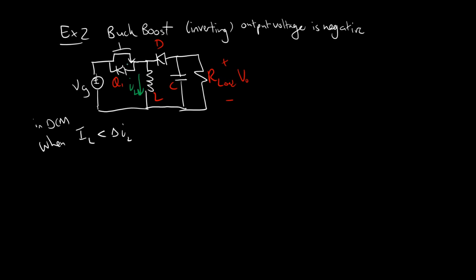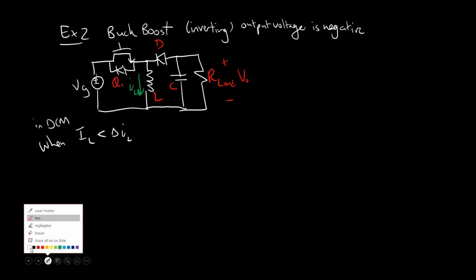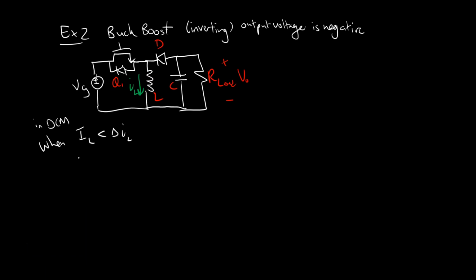And you can kind of see why this would invert the output, right? So if we're charging up the inductor this way, when we turn off the MOSFET, we're going to draw current out of this cap, which means that we're going to get plus minus in this direction. Again, I can write plus minus V out here, and it just means that the answer for the conversion ratio is going to be negative in the end. So this is what we need to find. So we have to find two things. We have to find delta IL and IL, the average of the inductor current, right?